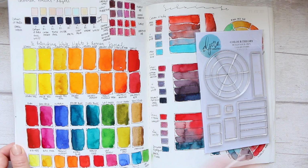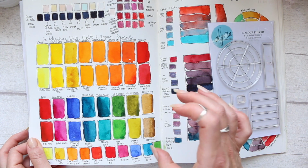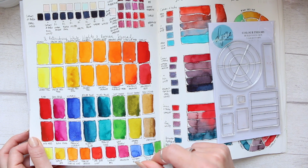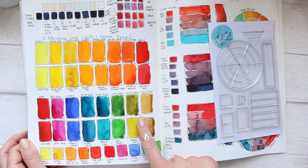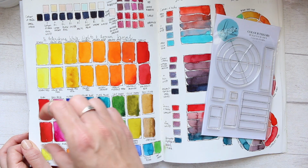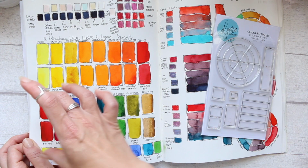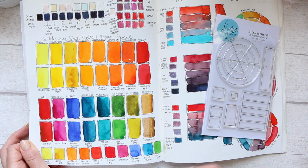Here's a full pan, so I quite often like to create neat looking swatch cards, this is me thinking about myself here, but I always like to create neat looking swatch cards for things like Sismal, Roman Sismal watercolors and White Knights. So these are the ones I use in full pans, and it's just so easy to just stamp these. Give yourself a bit of space to write down the names of the colors, and it looks so pretty. It looks like you actually illustrated it.